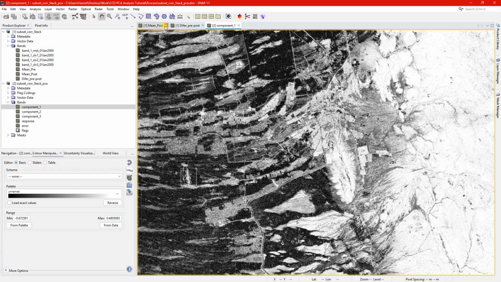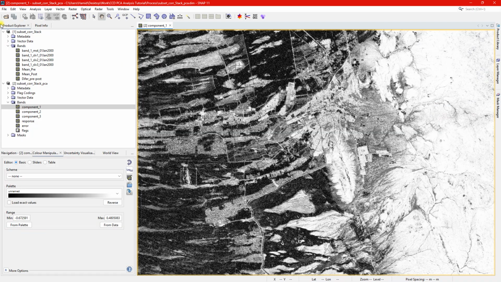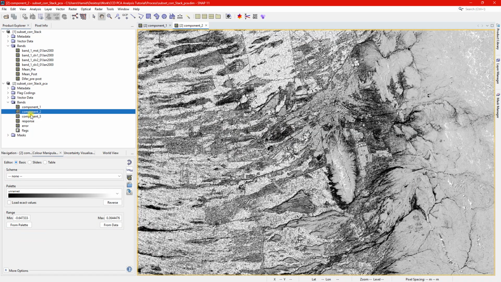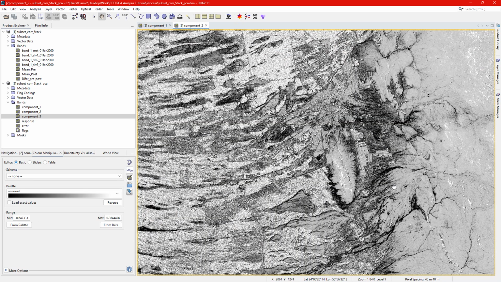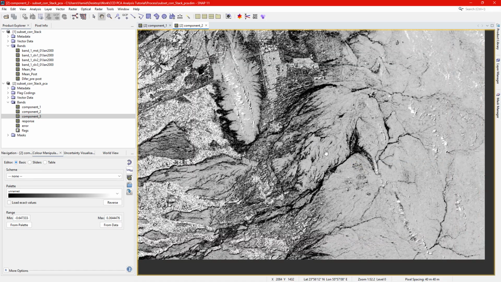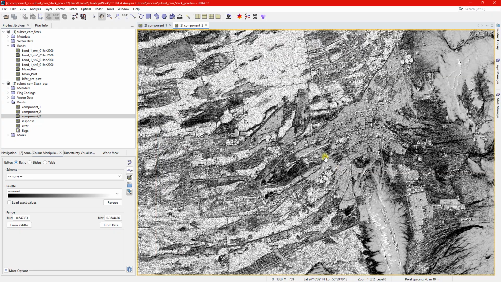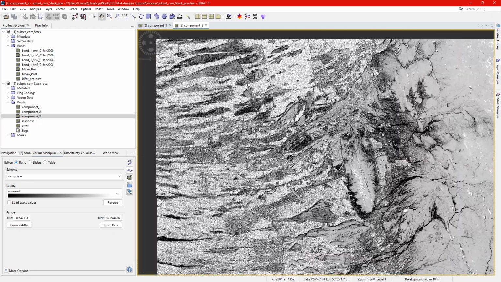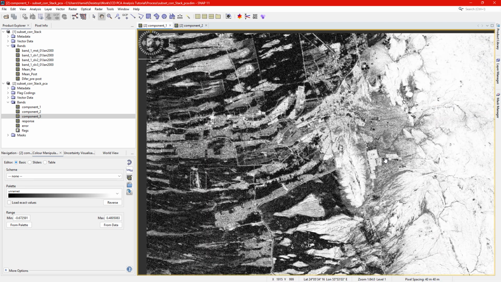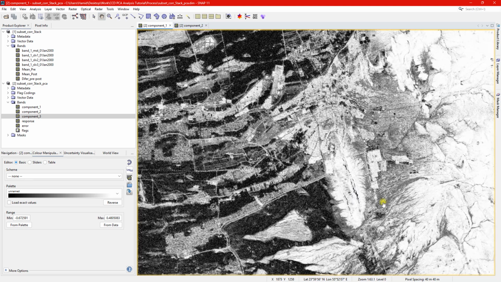That's our main components, 3 components, and just by looking at them, the third component is composed of noise. Component 2 represents the flooding areas very easily. Here you can see the dark areas are flooding areas, rest of that is non-flooding area, and this one contains all of the information: noise, non-noise areas, flooding areas.